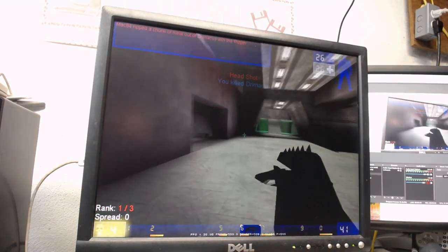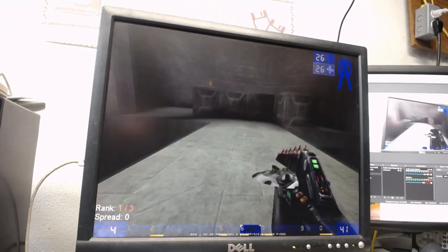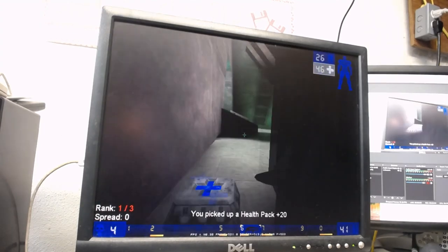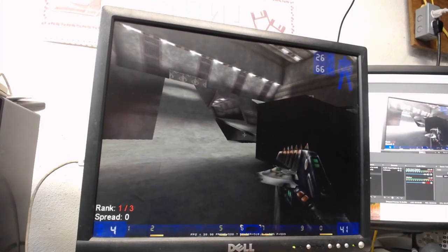There we go. And so that dipped down to around the 30s or so. Still not bad at all. We're running on a 333 megahertz machine here. So I'm quite satisfied with the results.